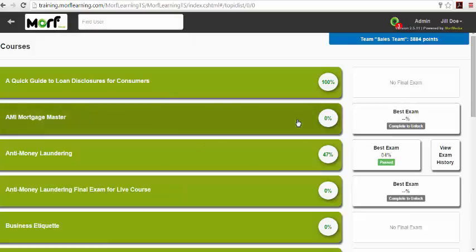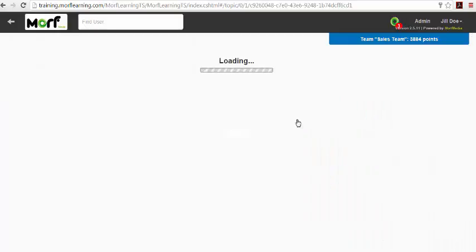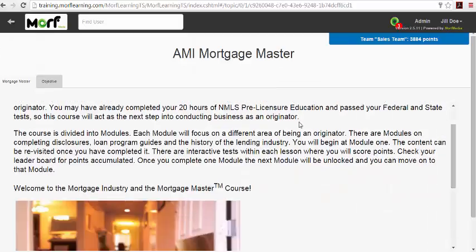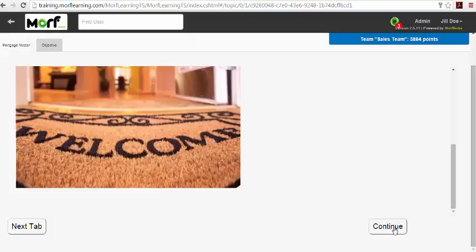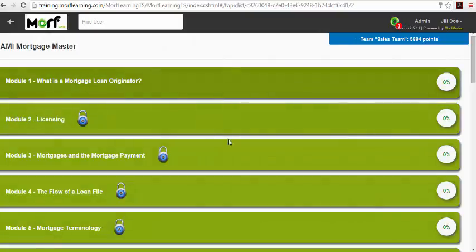And so here we see they click on the course. It's going to walk them through the information, and they'll have all the modules to complete. Each module is actually locked because there's a quiz in that module. So they must complete the first module. So we'll do that real quick.